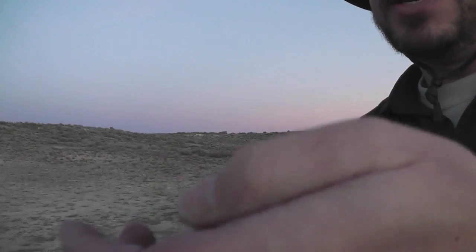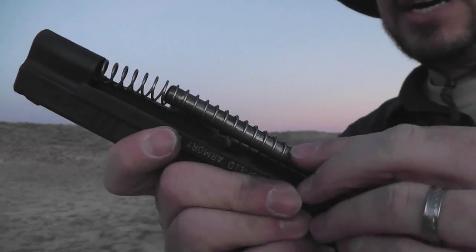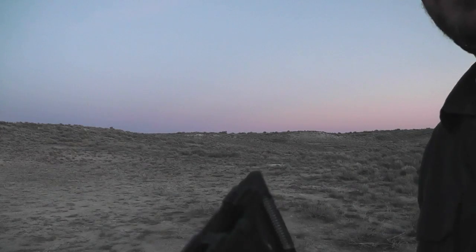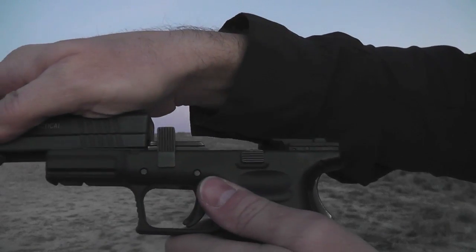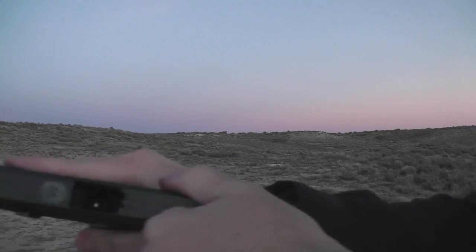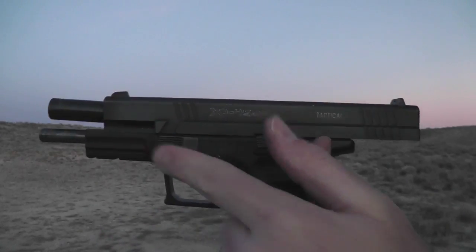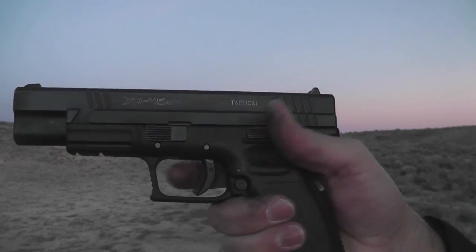Reassembly is just the reverse of that. Take that spring, reinsert it. It's not completely captured, as I mentioned, so be careful. Lock it in right there. Get it back on the frame. Pretty simple. Then bring that to the rear. Then all you got to do is lock that back again. Bring that takedown lever back down, forward again, and you're ready to go.